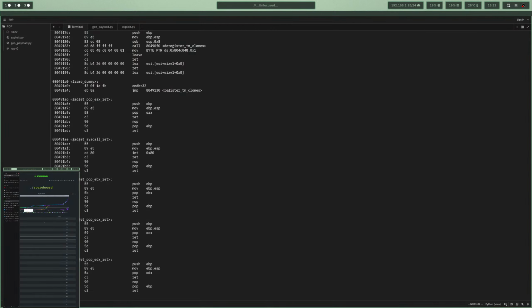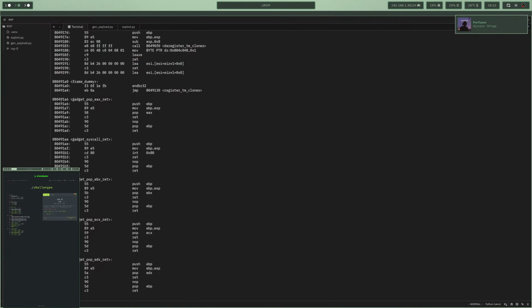Now this particular challenge, we're trying to make the program exit with the return value 77. And so, like I said before, here's the cool part about ROP chains: you don't have to start at a specific address.